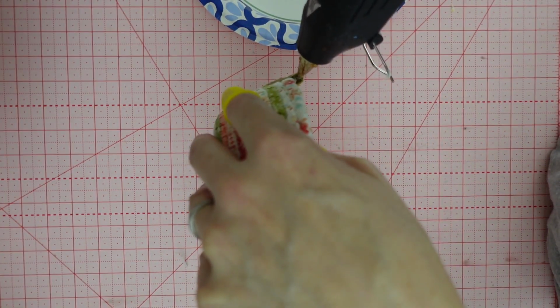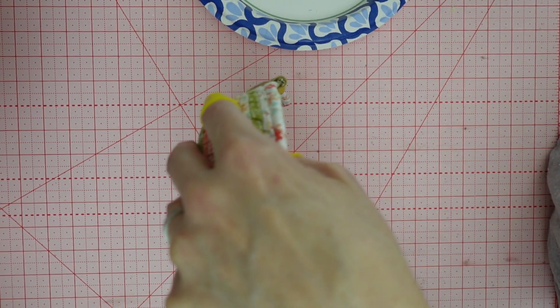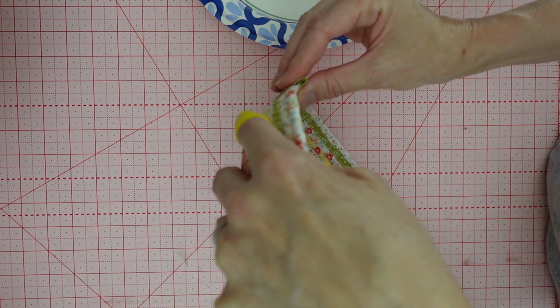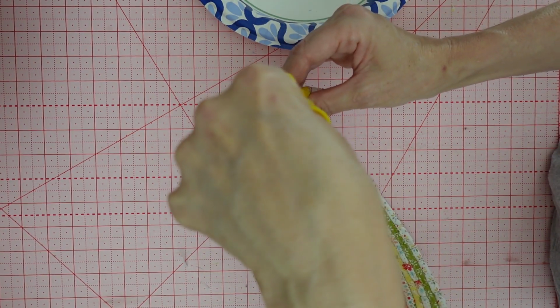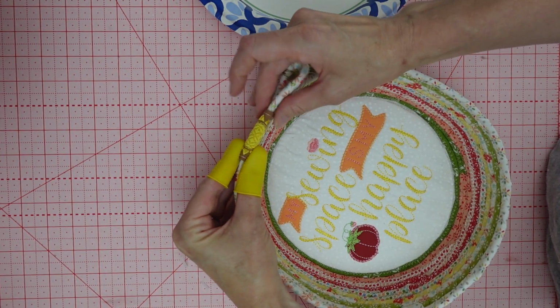There's a bit of an opening here because that's where our loop is. So there's a little more volume of rope on the other side of the tag where the loop comes out. I just want to make sure that this is on there really well and I won't have any issues when I'm ready to use my bowl. So I'll add a little bit extra there, make sure it's set nice and secure.